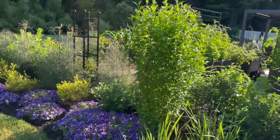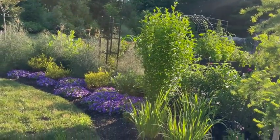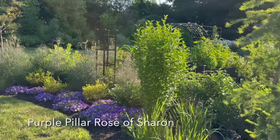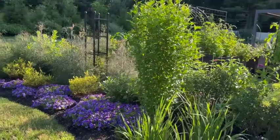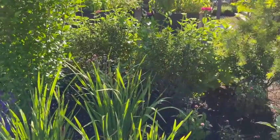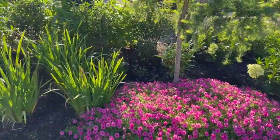Is this the Landscape Shrub of the Year for Proven Winners? It certainly is — it's the Purple Pillar Rose of Sharon. It's looking fantastic. I can't wait to see it start to bloom. It didn't bloom last year because we purchased it so late in the season. We have some Iris down here, more of those Gomphrenas, and a drift of Supertunia Mini Vista Pink.